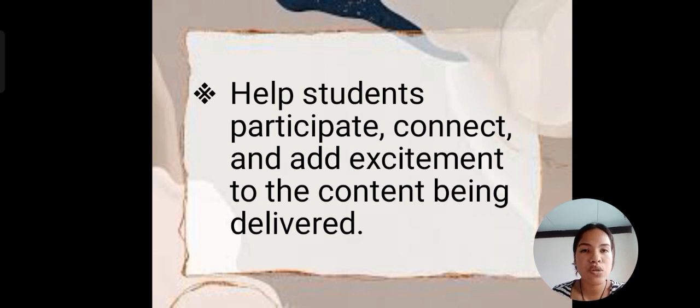Through observation, makabalo ka kung asa kadapit nga part nga mas i-improve pa nimo ang imong teaching. Kay teaching, even though you are a teacher, that doesn't mean nga you will stop learning, because once a teacher, always a student. You as a teacher will learn every day from your students, not just from the topic that you are to learn.